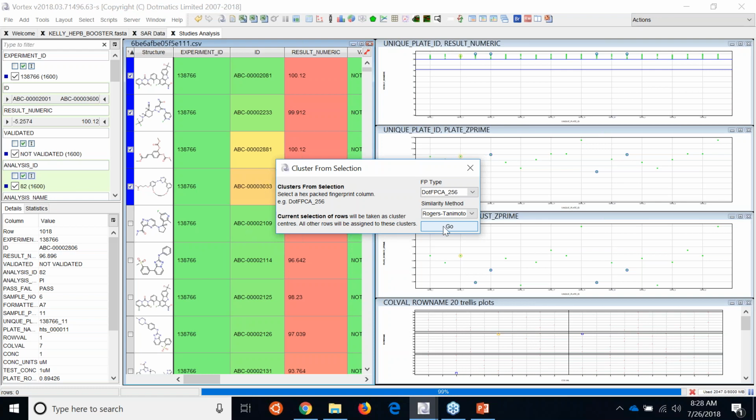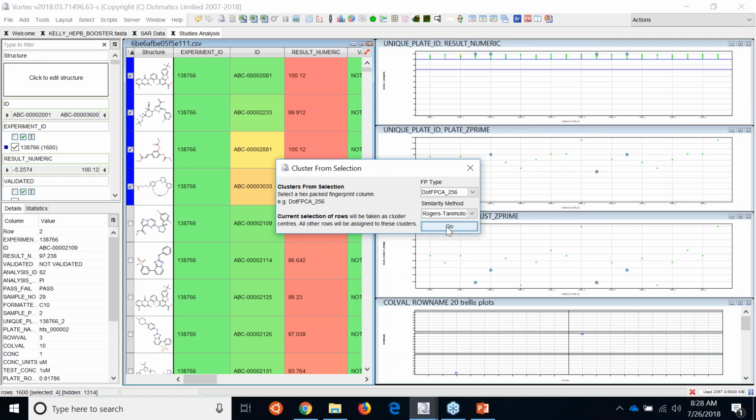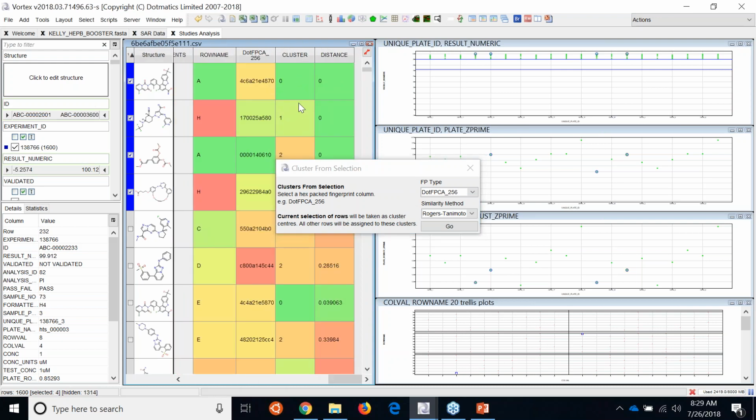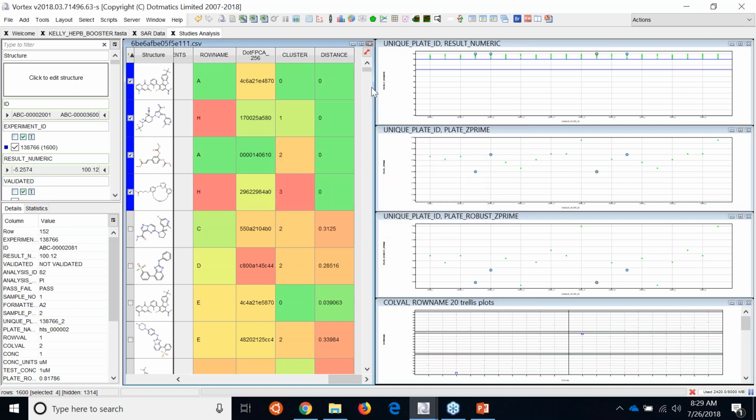So now we're clustering that data. And the result here will be 4 separate clusters that have distance data associated with it. So distance from the cluster center, so there's the cluster and the distance.